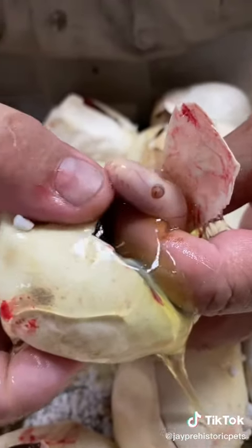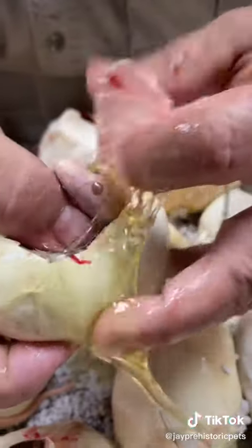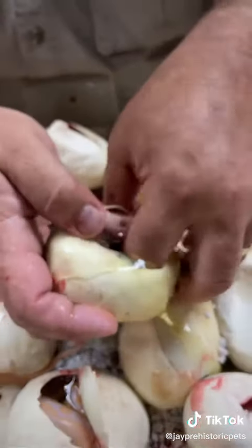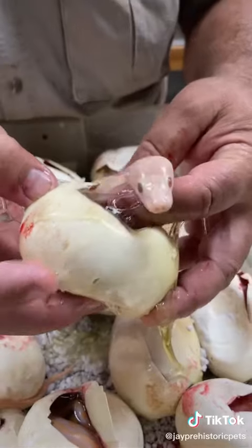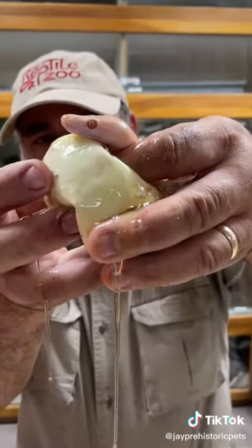It's got a little tooth right on the end right there, and that little tooth is meant to cut through. The funny part is I don't feel it in this guy, and that's exactly how they can die. But there you go - popped right out. So now he's out. Let's see if we can see that tooth.